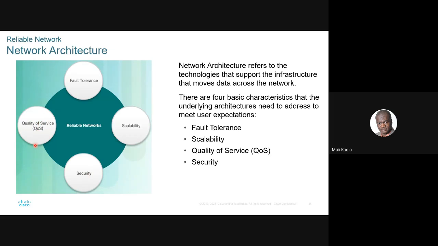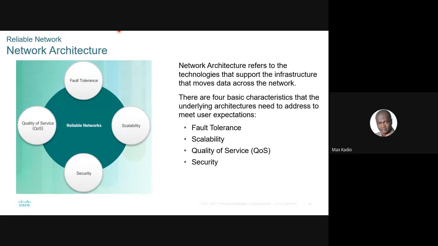Quality of service: if you're dealing with IP phones, you allow voice priority before anyone else. Fault tolerance: you must not be like ESCOM, where if there's a shutdown, everyone cannot work. You must have a plan B. If your internet is down, you must have a plan B, because people need to work.